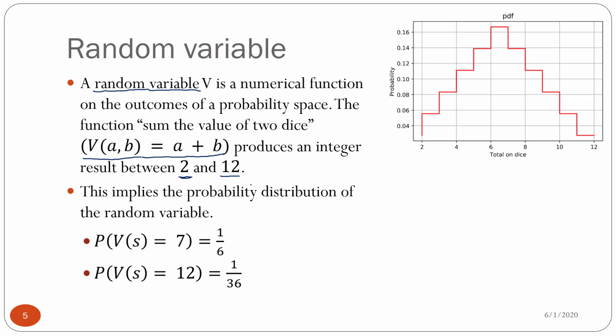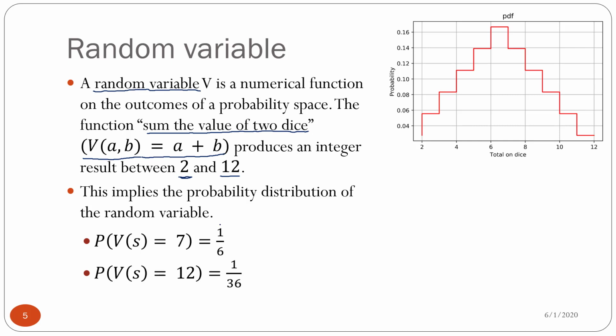So what did we do? With the help of this random variable V, which we define as the sum of the values of the two dice, we are able to map the outcomes to these numbers. Good. Now, if you understood this discussion, let's move on and see, once you have defined a random variable, how we can use random variables for the discussion on probability.